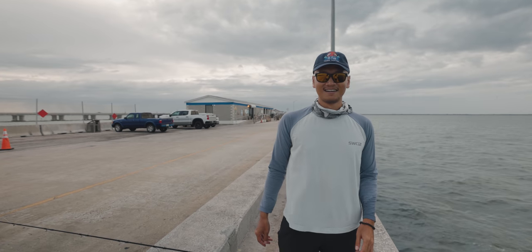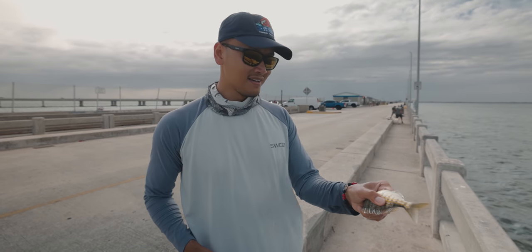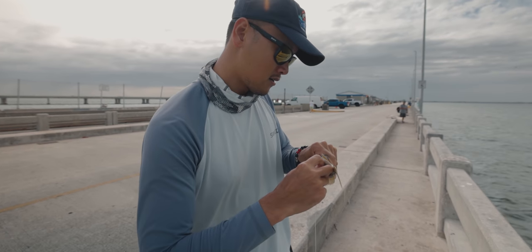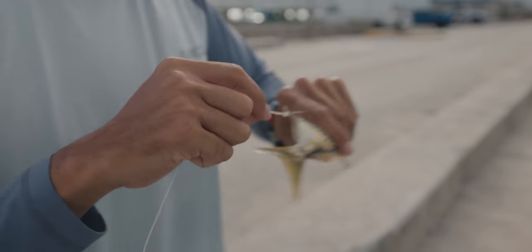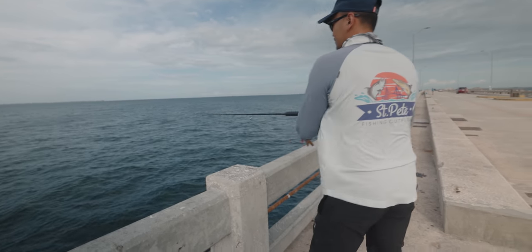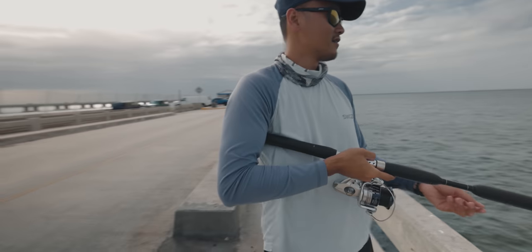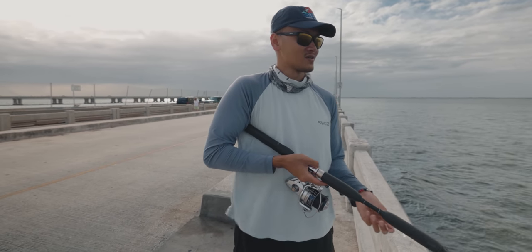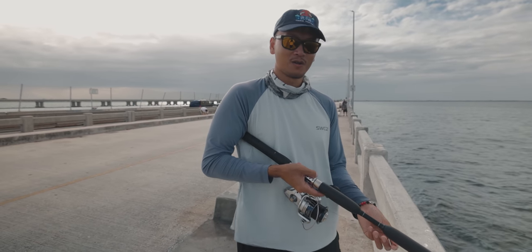That was fun! Alright, let's throw another bait down there. We're gonna send this big juicy pinfish down there. Let me show you where I like to hook these pinfish when fishing for gag grouper — just right behind the dorsal, by the anal fin right there, so you can feel him swim. Hopefully we get a keeper — want some grouper tacos, a grouper sandwich, that's what we're going for.